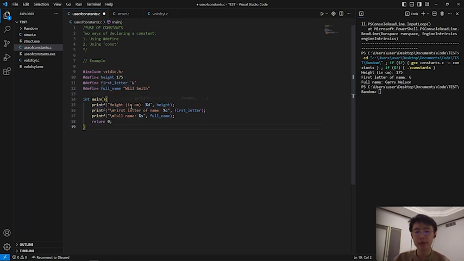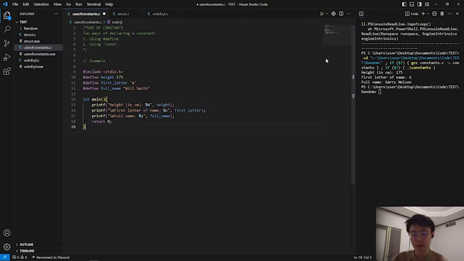When we print out with their appropriate specifier, as height is defined as an integer, we use %d or %i. Then first letter is defined as a character, so we use %c. Then full name is defined as a string, so we use %s.